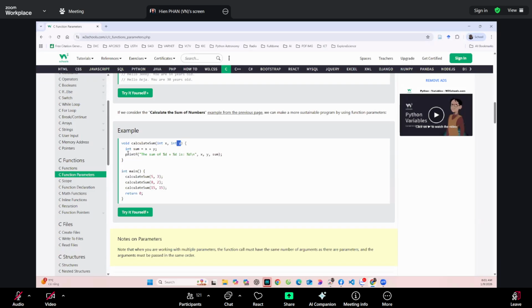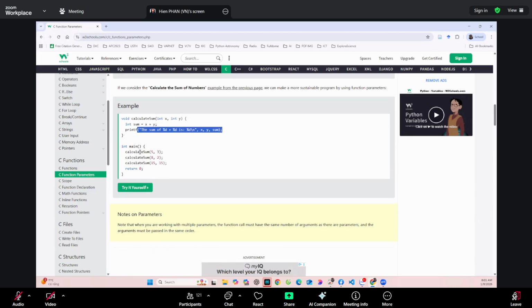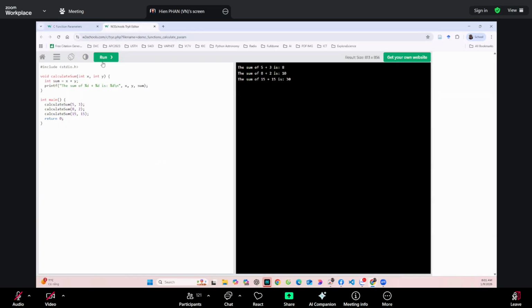And within the function, you just perform the calculation. So the sum is equal to x plus y, then you can print out the result, all right? Then in the main, when you call the function, you just provide the two parameters right here. And then it will show you the final result, as you can see right here.